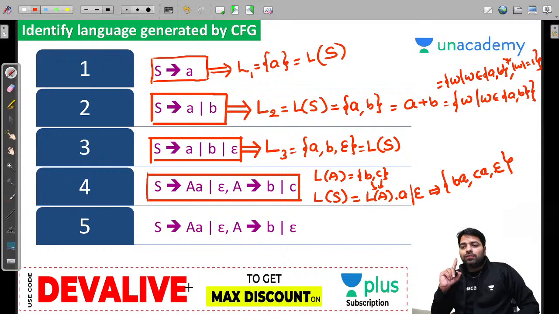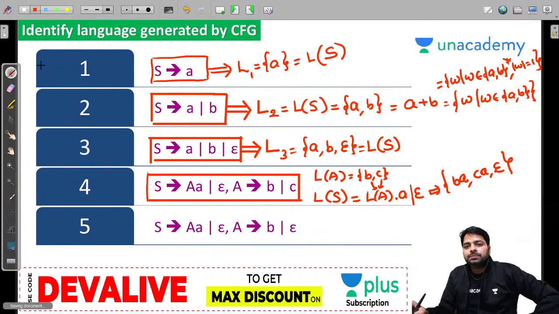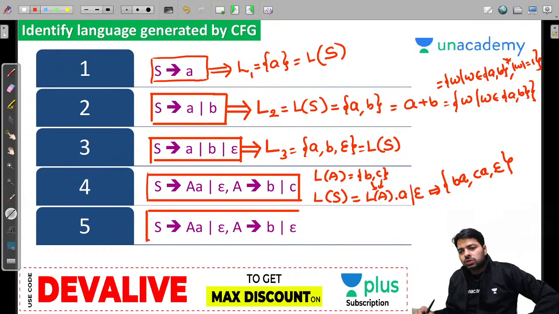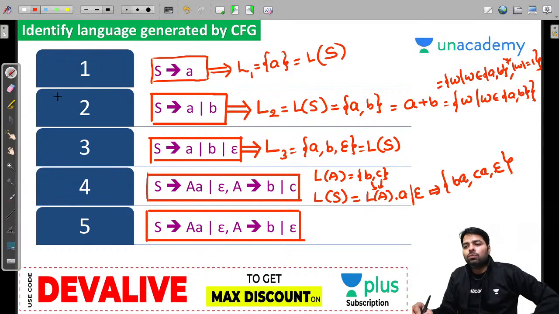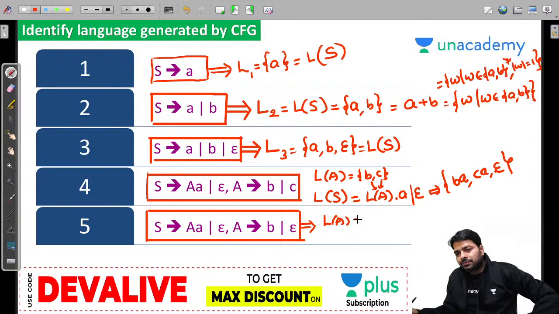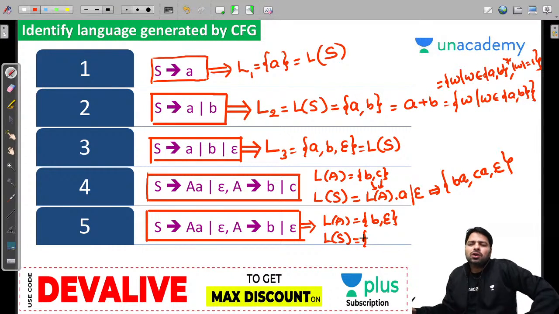But systematically, always remember, we will follow the capital S at the end because the S depends on A. Without capital A, S cannot be answered. And same concept again. Slowly. When you have more non-terminals, do slowly. But do a reverse order to understand what you need. Now first focus on A. What A does? B comma epsilon. What S does? We already seen the regular grammar, same concept, guys.